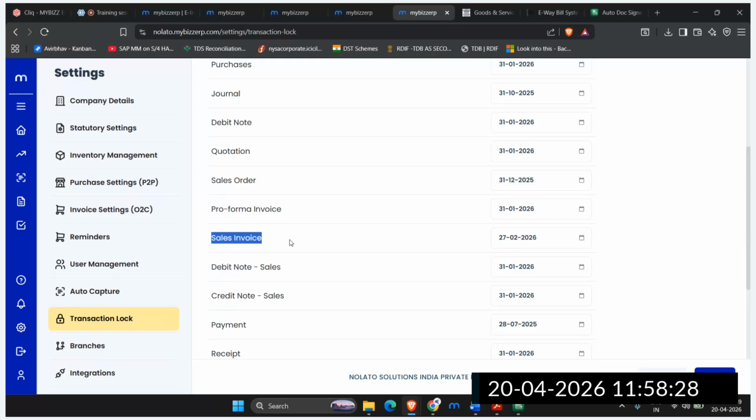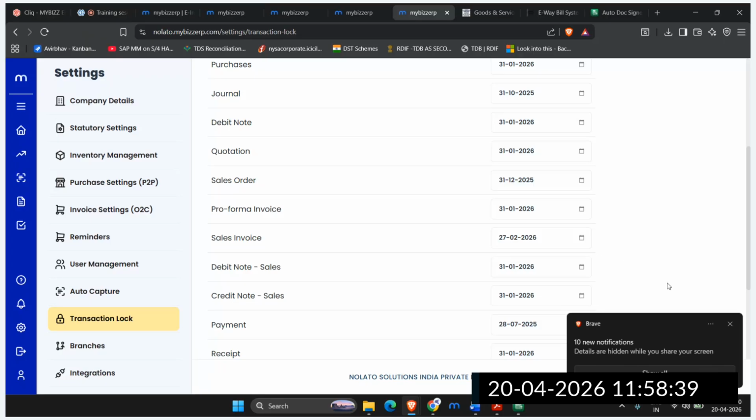We need to track the transaction, so we have to go and find when it was entered. We are in 2026. Let's say by mistake you entered 2023. It will go to the 2023 portal. Once it is locked, it will not allow that. That's what you are saying, right?